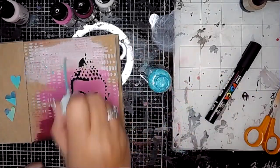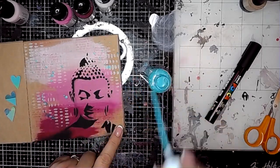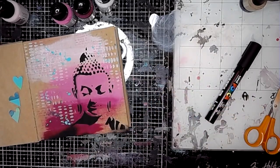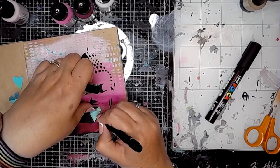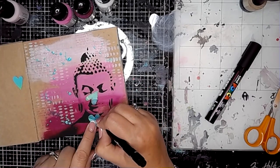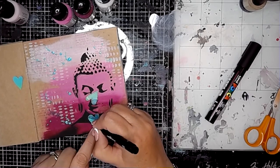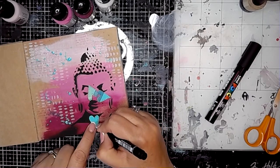So then I've cut out some turquoise hearts from some collage paper that I had, done some turquoise splatters using a gloss spray, and then I'm just doing almost like little stitch marks around the edge of each of those hearts using a fine liner. Why did I say it like that? A fine liner.